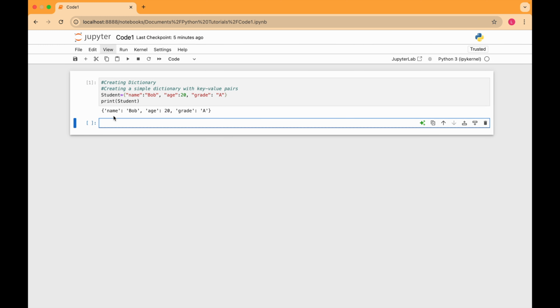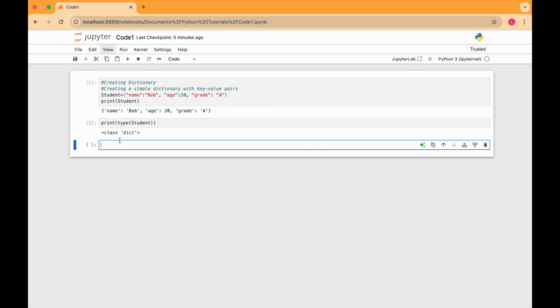See, the output is all the items of our dictionary, and if we want to know the type of it, we can print, print and then type of student and parenthesis close. See, we get the class dict. So this is how we create a simple dictionary in Python.